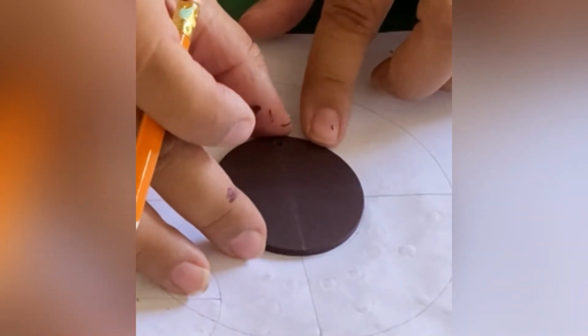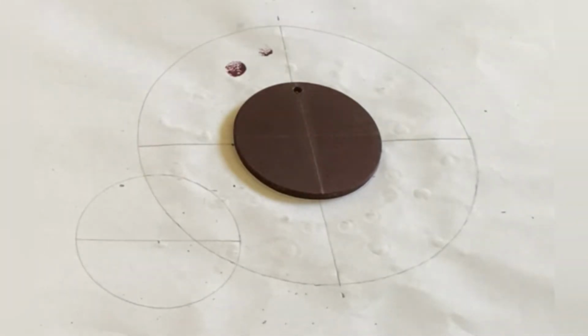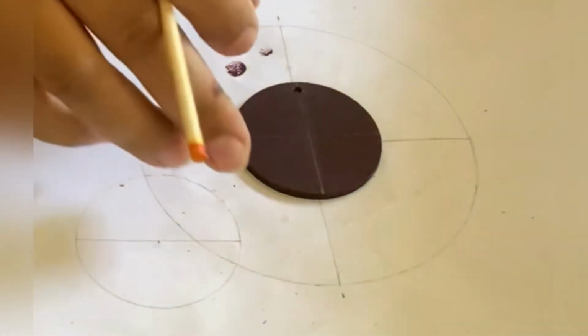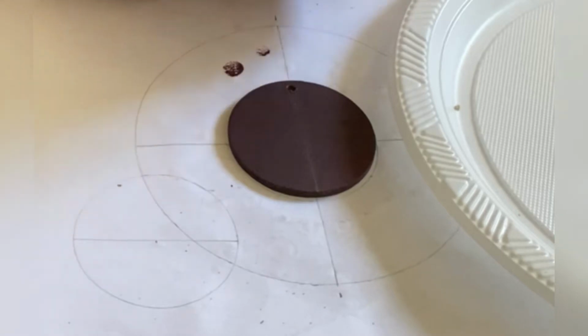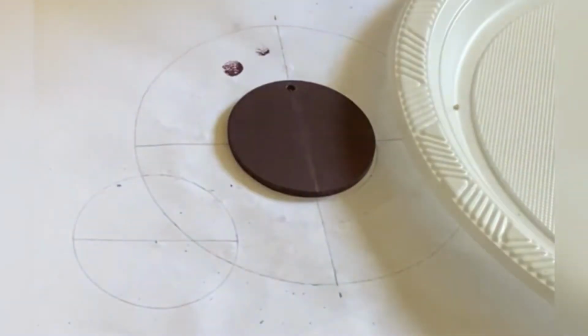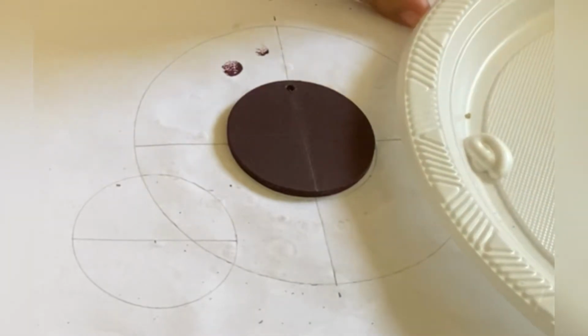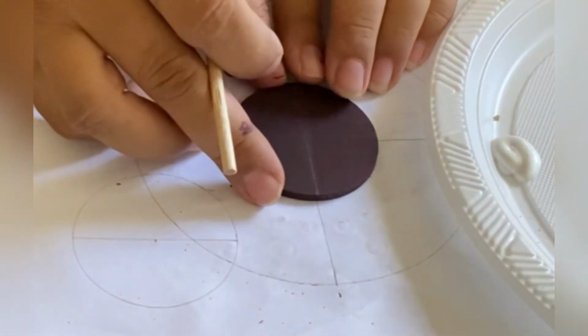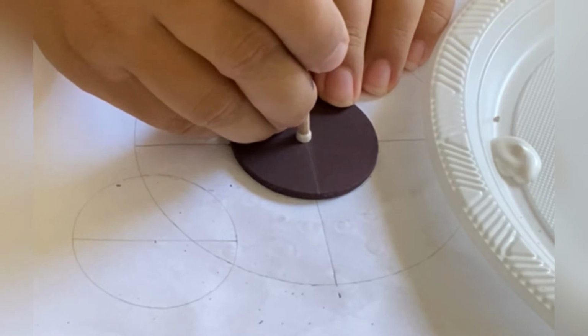And we're going to start dotting today. This design is going to be much more about swooshes. And it's going to be really nice. So I'm still using wood sticks, but feel free, for example, you can use a pencil or the back side of a brush. Today it's going to be much more about monochromatic colors. And I'm going to start from light colors to darker colors. And right in the middle, I'm placing these bigger dots.